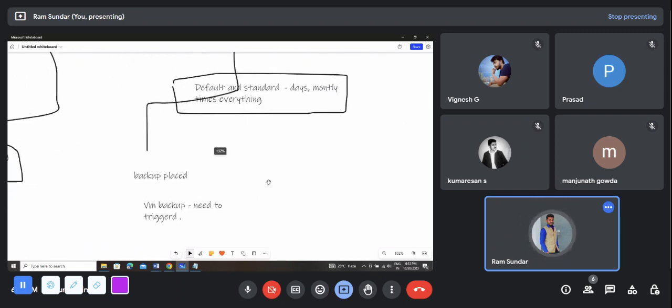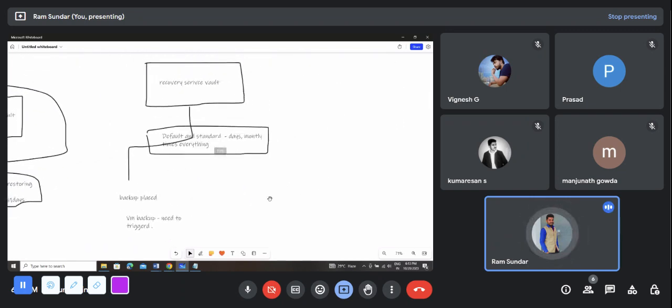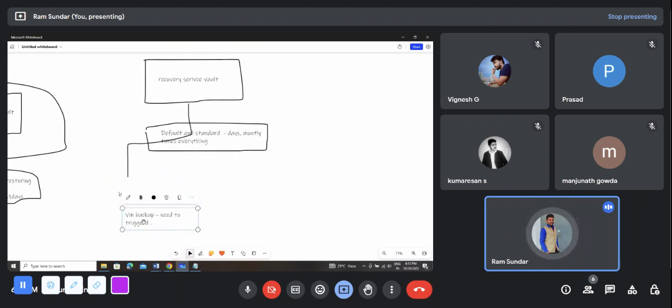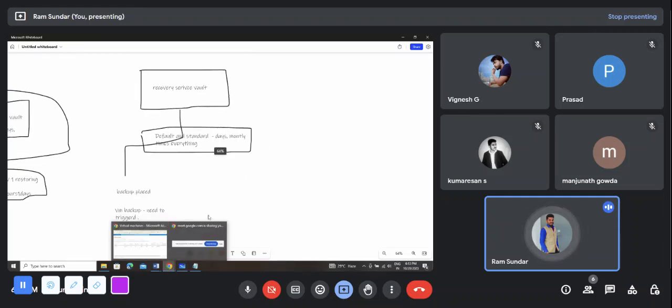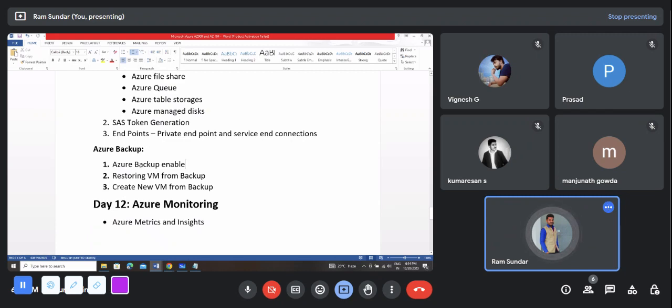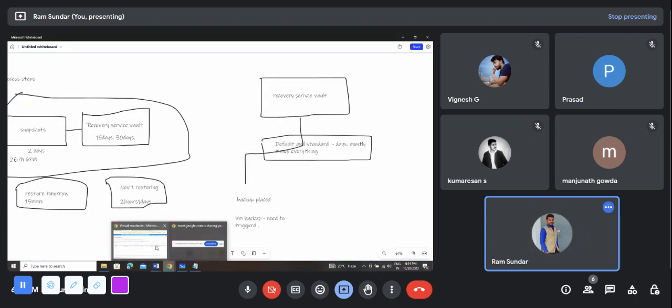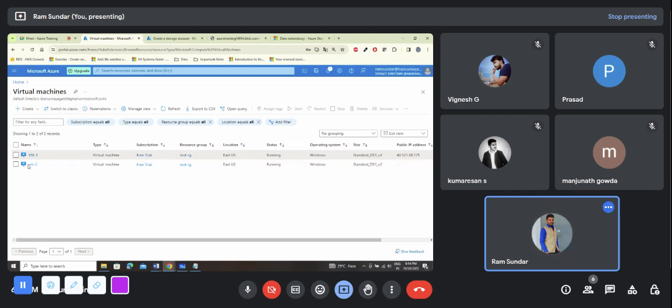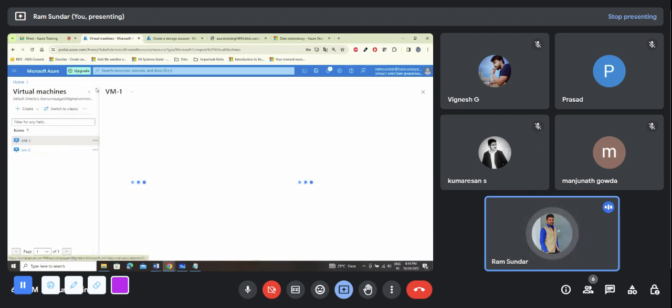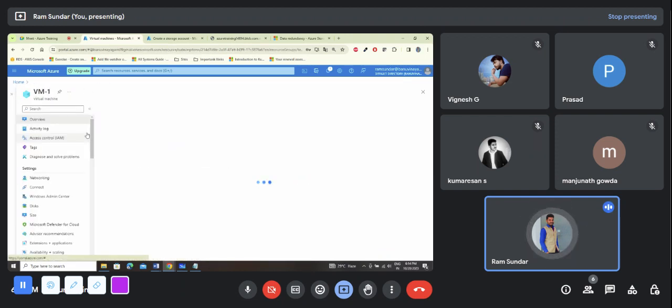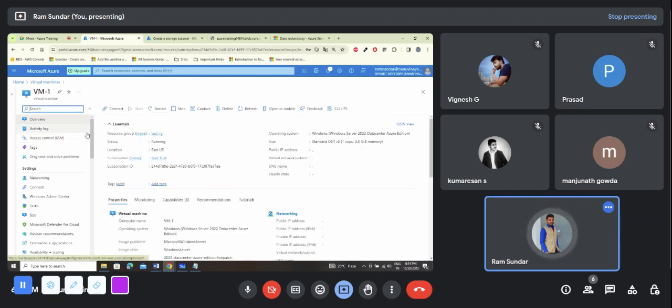There is a backup agent, some recovery service vault agents that will be installed in the VM. So after adding, you have to trigger it. So this is all, just in short, about Azure Backup and recovery service vault. Now we'll go and create a recovery service vault and backup policy for one VM.